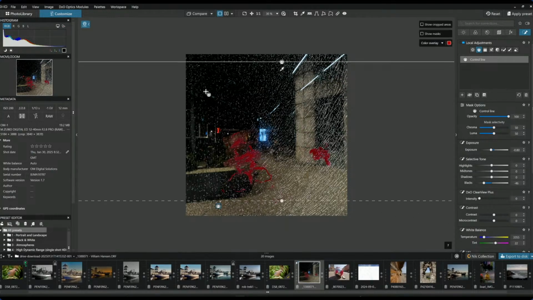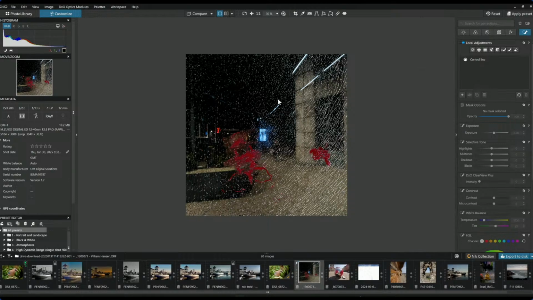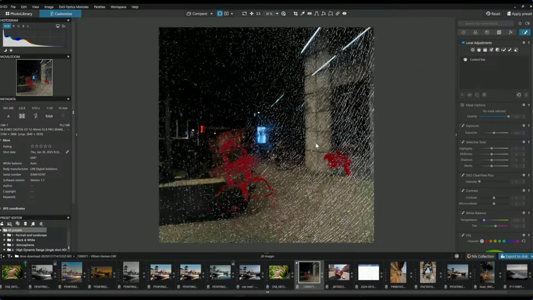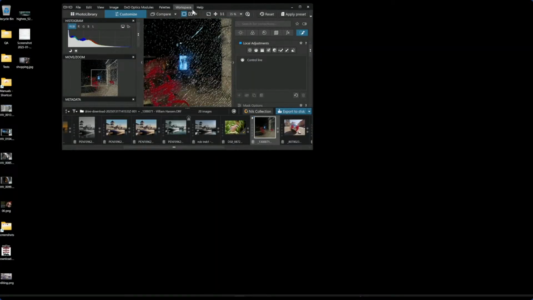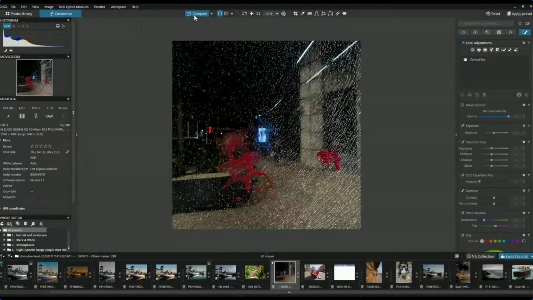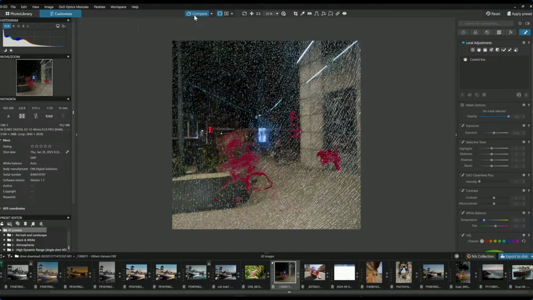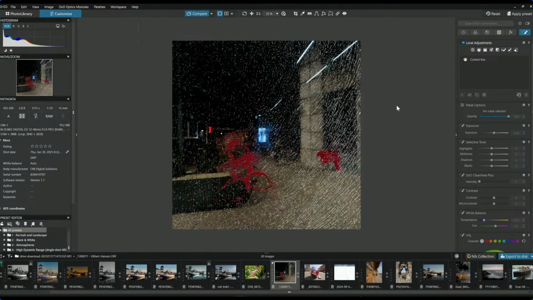Okay, so we have a nice, like a deep black in the background. Hmm. I don't know. Whoops. Some of the tones are a little bit interesting in the glass.